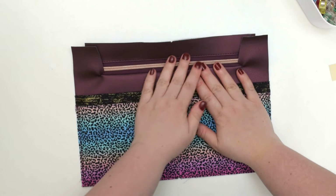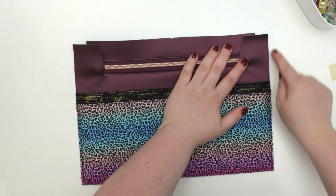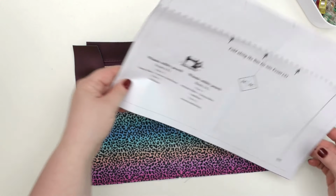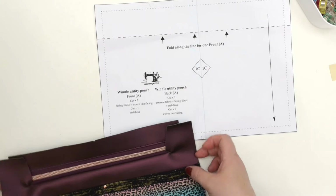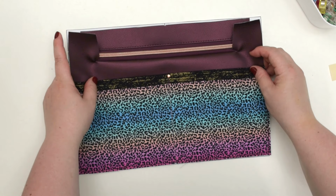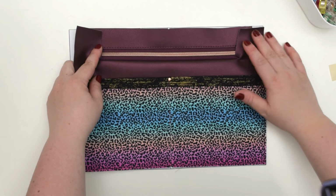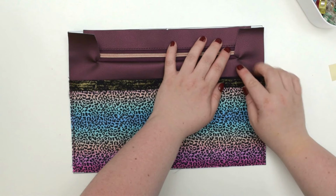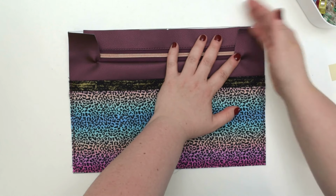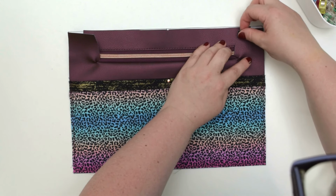Then you're going to lay your back piece flat and make sure you have a nice 90 degrees here. So I usually like to just grab my pattern piece, lay it on the bottom, and then I just line it up, because the pocket has a tendency to pull it forwards here. So if you have a grid line on your cutting mat, you can use that as well, or a ruler.